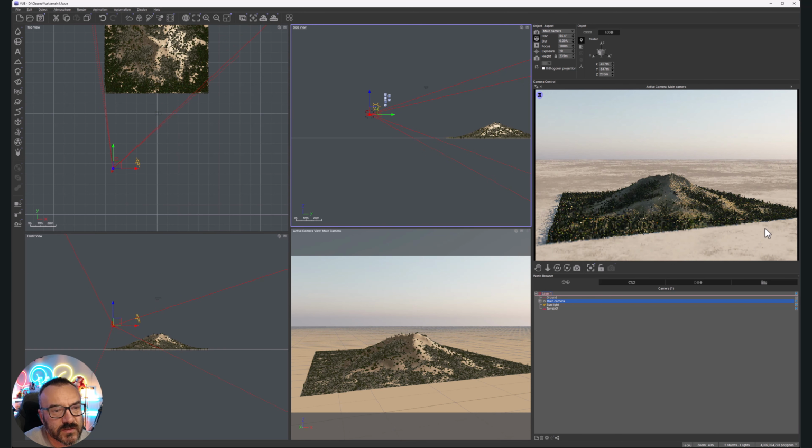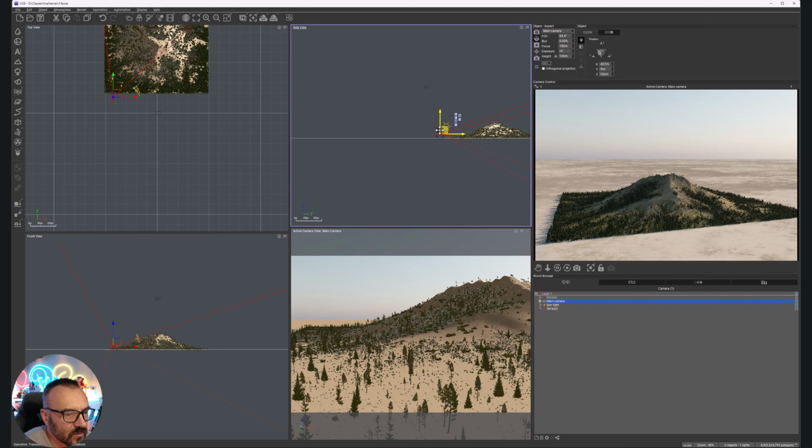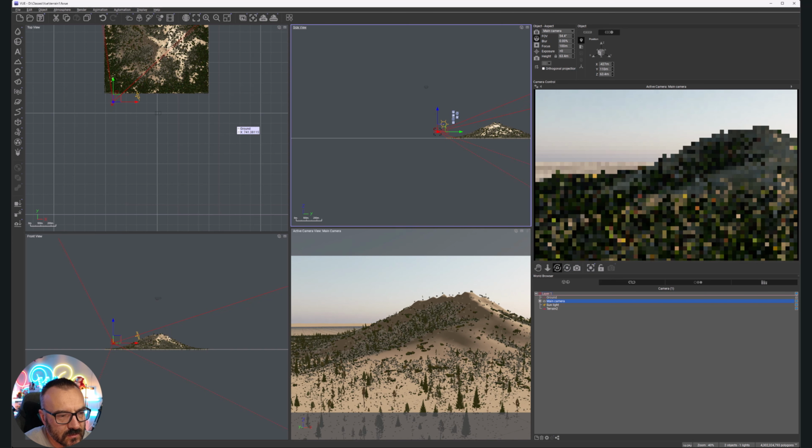There you go. You can see how the terrain looks. And it's very cool if you create this from a far away distance. And of course we can come a little bit closer.